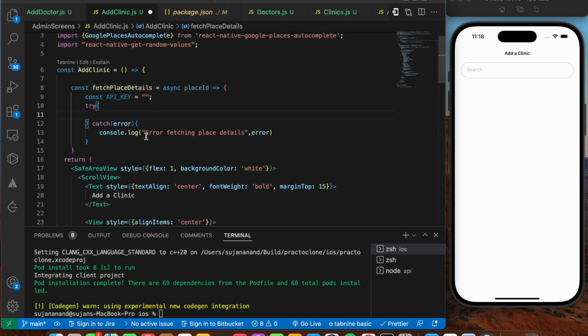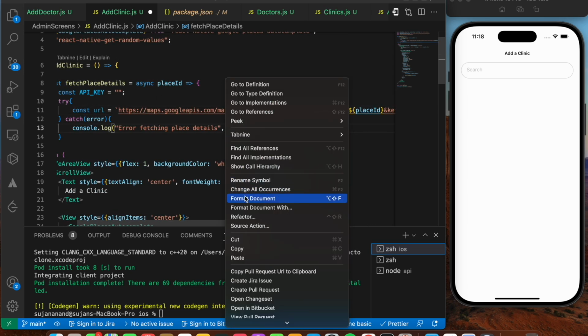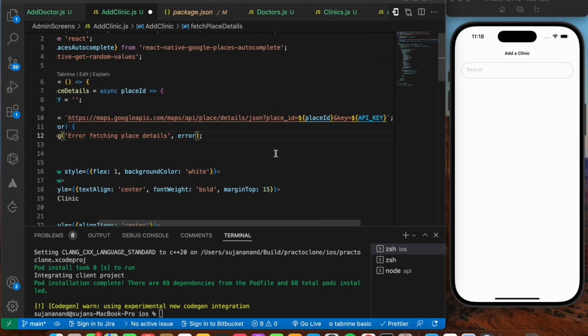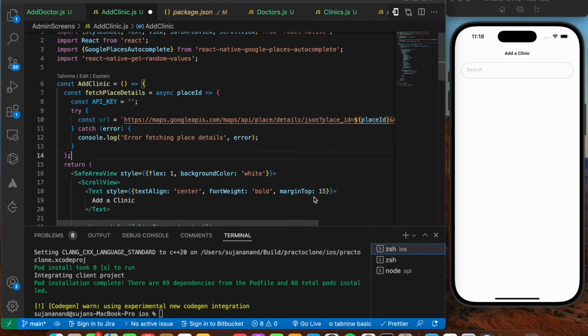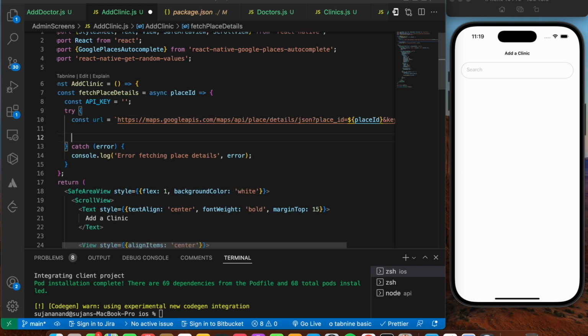Inside your try block, I'm going to initialize my URL initially. So this is basically your URL. You can pause for a second, and then you can look into this. Alright, so after initializing your URL, I'm going to initialize my response.